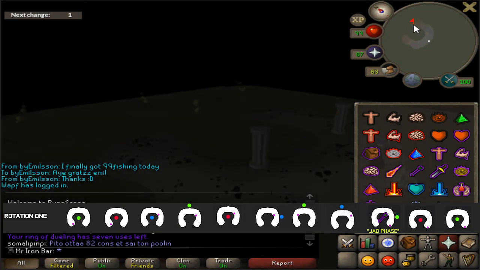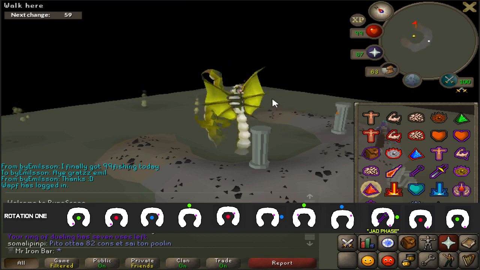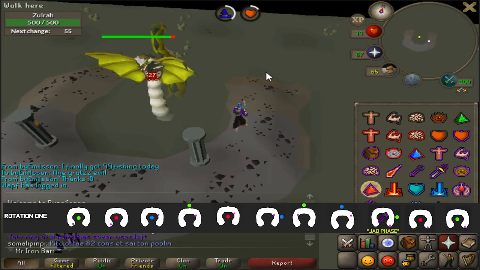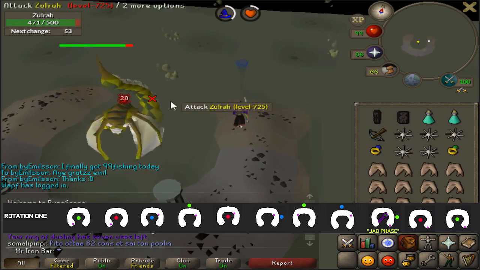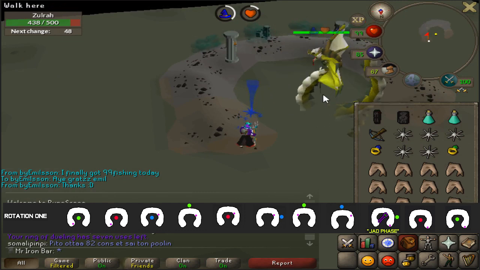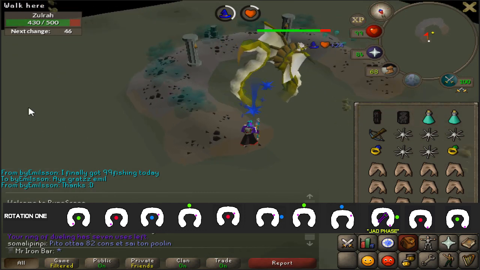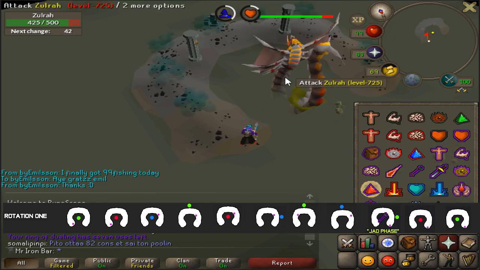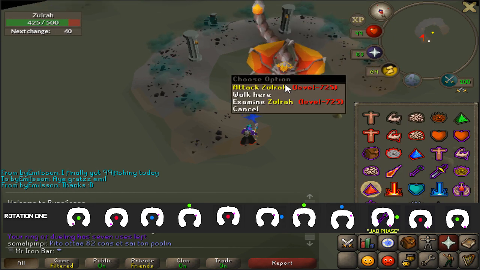So I'm going to be showing you the fights for each of the different rotations and quickly explaining the important points that you need to watch out for. So this is rotation 1. That means the melee guy is going to be popping out right after this. So we just want to be maging as usual in the very beginning, get as many hits as possible. And you want to make sure you are standing where I am so you can avoid the poison.